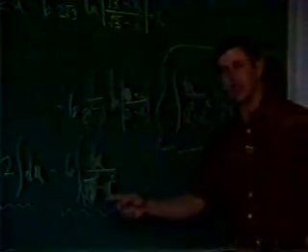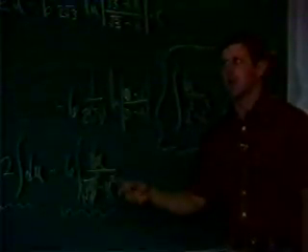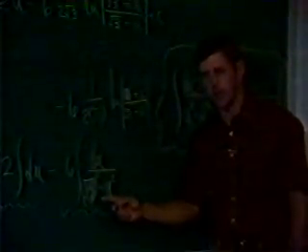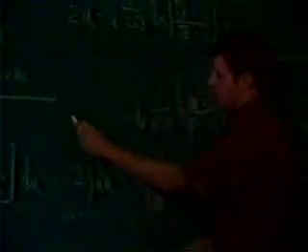Now, I mentioned that there are other ways to do it. We could change the variable, but not by the means that I'm showing you. We could make a trig substitution here, but you may not have covered that at this point. We're going to have a tape on that particular topic. So we'll go ahead and take care of this antiderivative by formula. And of course this one can be taken care of easily. It's simply 2u.